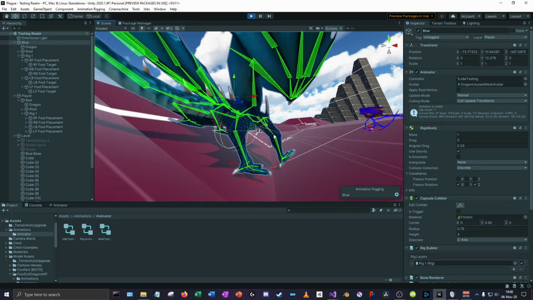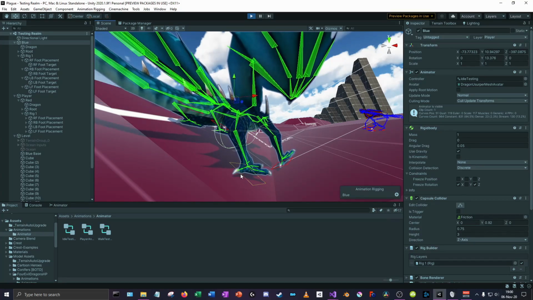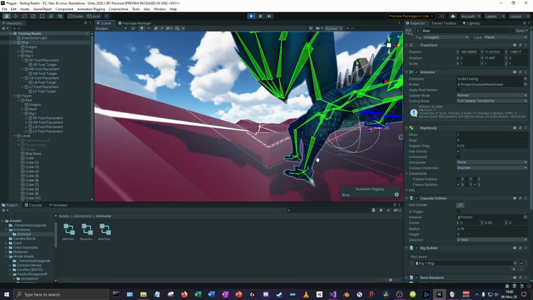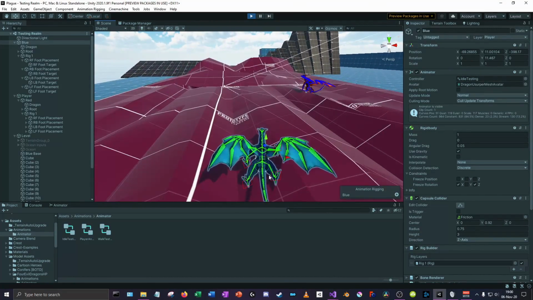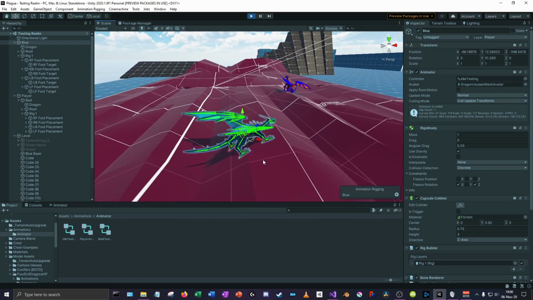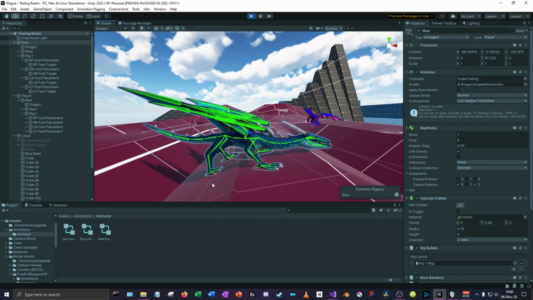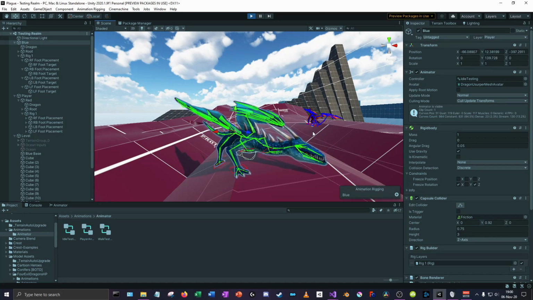It looks like it's getting at the very edge of his range here. But overall, I can move him around and he'll update automatically. Overall, it looks pretty decent. If you're out here in a third-person game or whatever, and he's moving around, he's not sinking through the floor. It looks pretty good. His feet and his legs are now turning and alternating and moving to match the terrain, the height, and the angle.